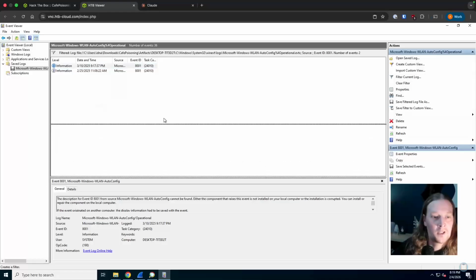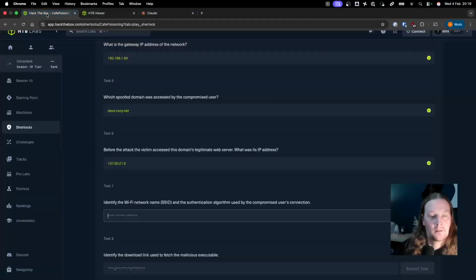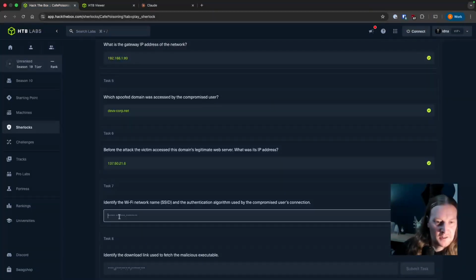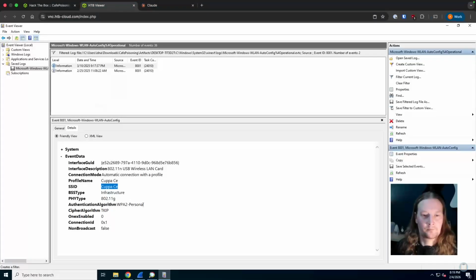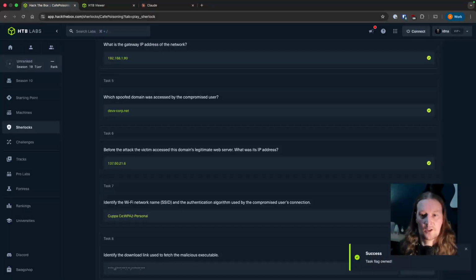So we can bring this up a little bit, open up the details so we can see the SSID is this KafeC, and the authentication algorithm is WPA2-Personal. So let's copy that. And the format of this is SSID, colon, and then the authentication algorithm. Great.